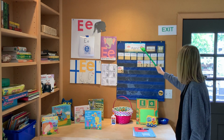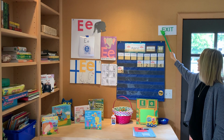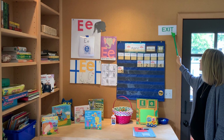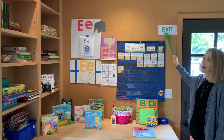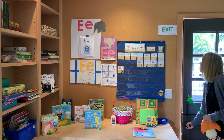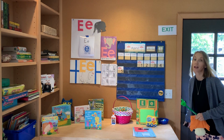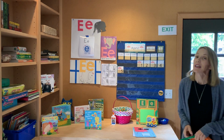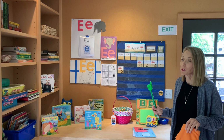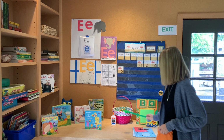And I even look over here and I see a big uppercase E right here by my side. It says exit. Exit means it's the way out. Here's my door. This is my exit. We're lucky. I thought one of my dogs was waiting out there. He wasn't. He must be in the house, because at my house today, it's sprinkling a little bit. So he must be inside the main house, all cozy on his dog bed.